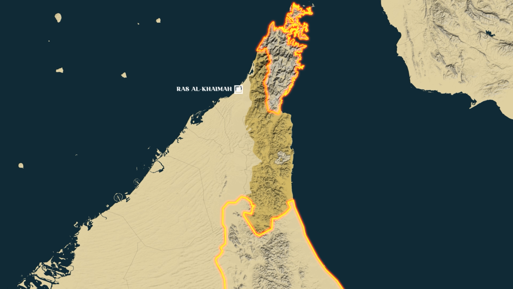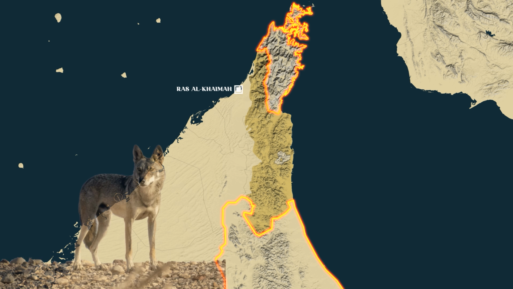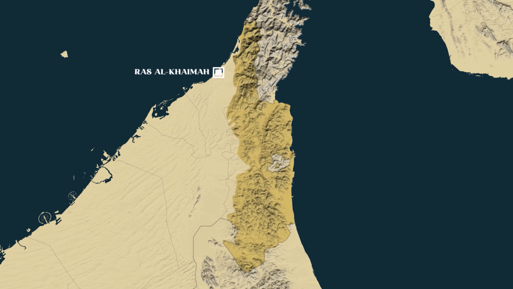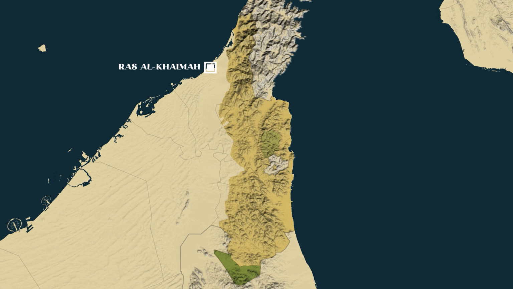Within this stretch, most of the Emirati's land mammal species can be found, including Arabian wolves, foxes, and wildcats that inhabit the higher elevations. Especially in the ungated wilderness zones in the Hatta region and the Wadi Wurayah National Park, these predators and their prey live relatively undisturbed in low numbers.